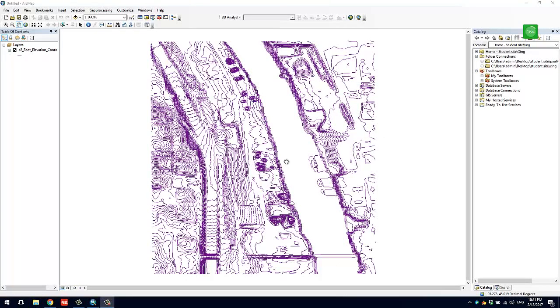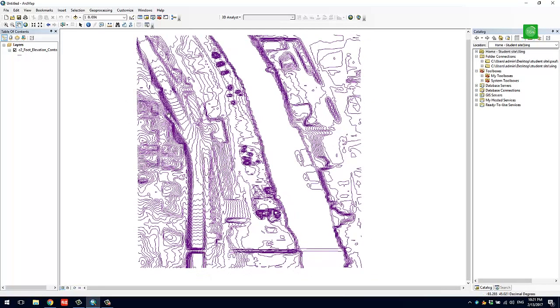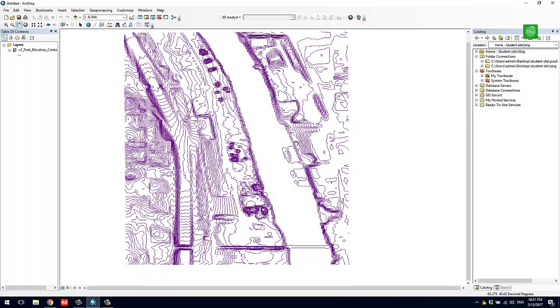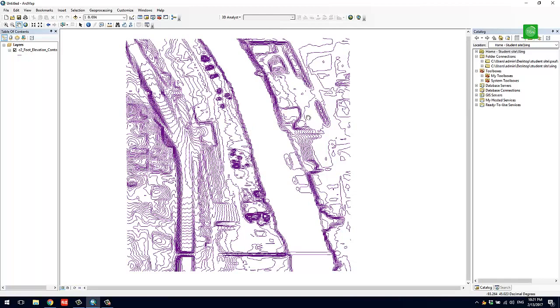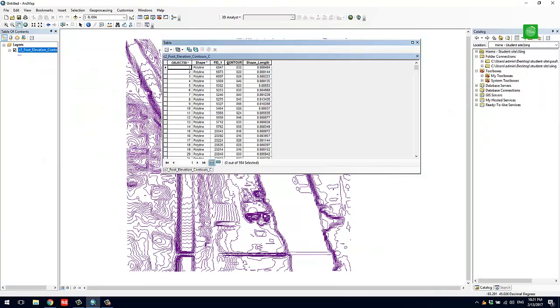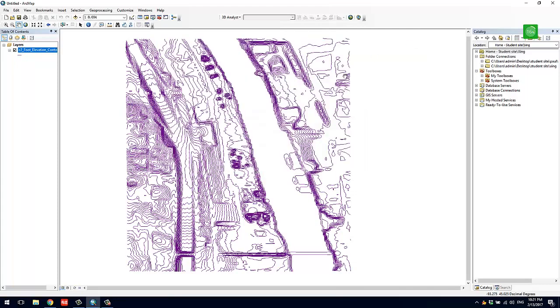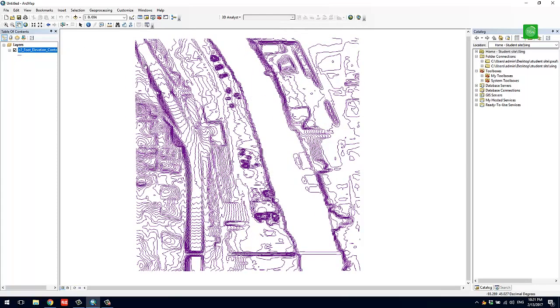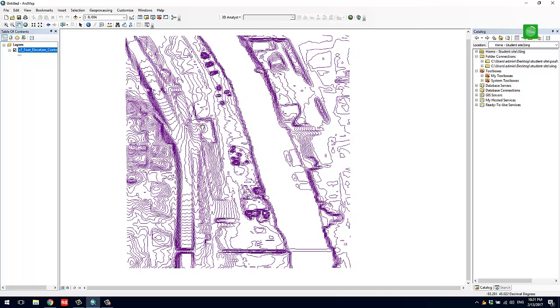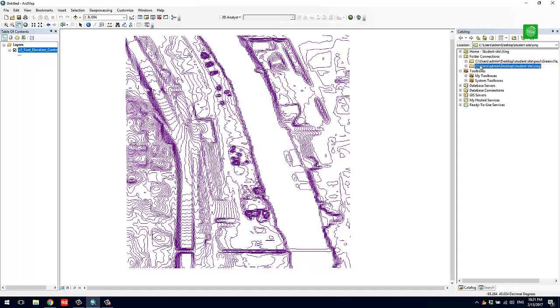Hello, today I'm going to talk about how to make these contour maps, and how to transform this map to Rhino. You see here, these are all the contours, and each contour has the elevation of the contour. Usually when you use AutoCAD or GIS, you will have this kind of map. Your client will give this to you.